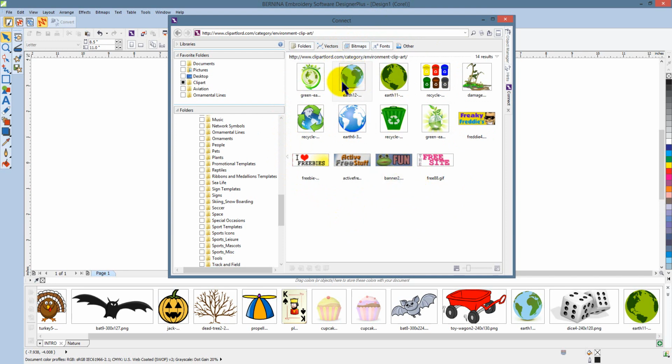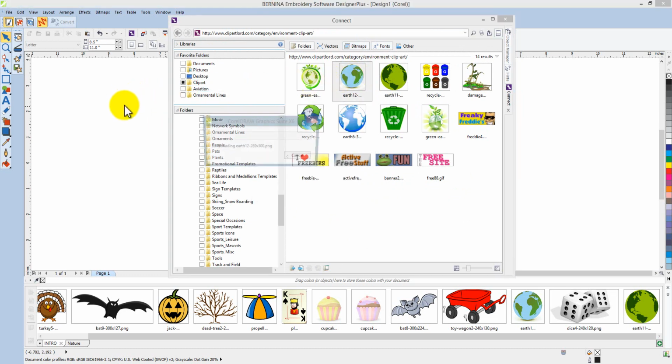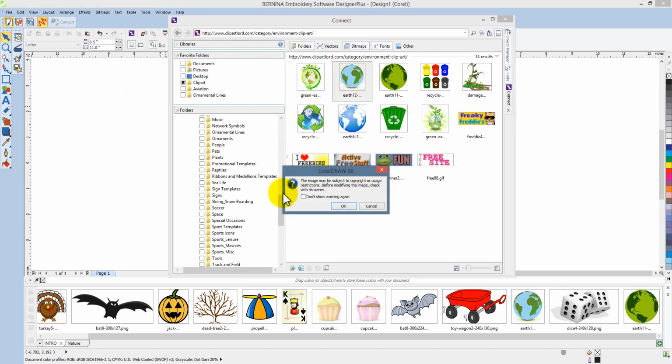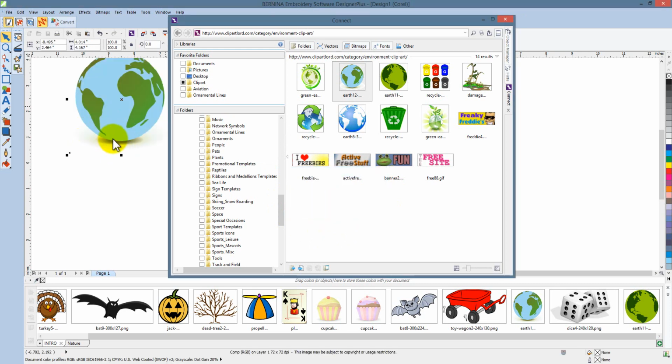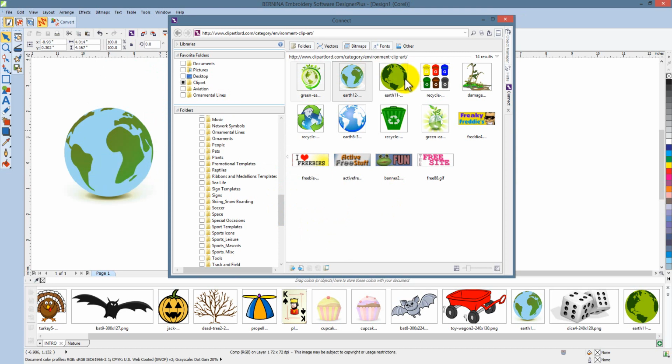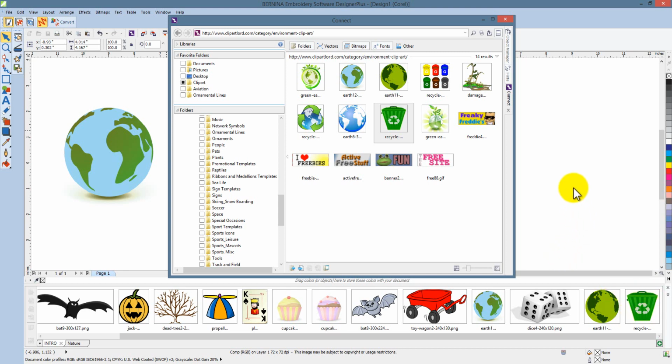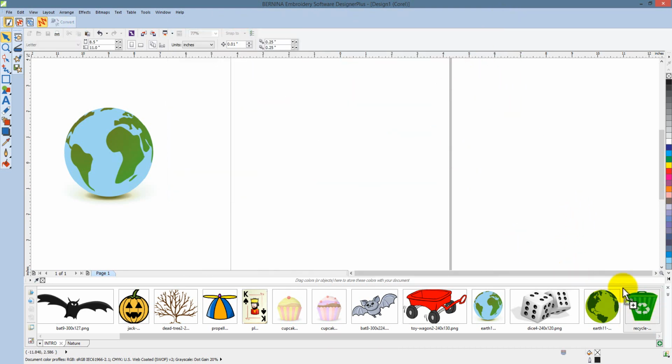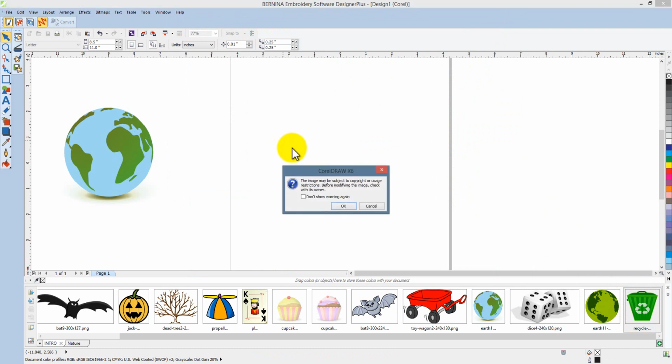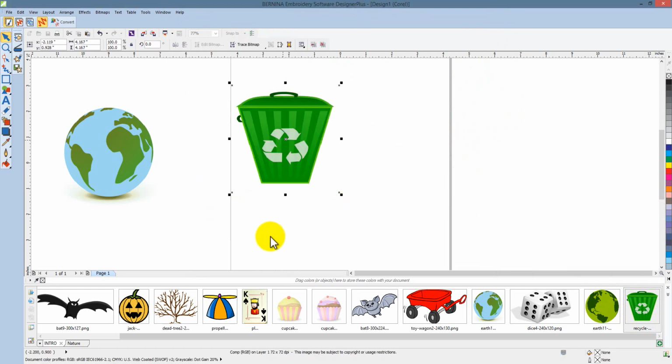That tells me these are all bitmap images. If I'd like to use or save one of these graphics, I simply have to click, hold down your mouse and drag it either onto the workspace. It will prompt you that you want to be careful of copyright infringement, and I know that this is a copyright-free design. I could also take one of these designs and drag it down into my tray so that I have it for later use, and it will sit right here in my tray. And even if I'm not online, the graphic's available for me to just click and drag up into my workspace for use in my design.